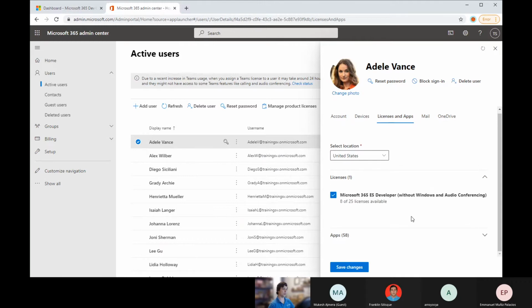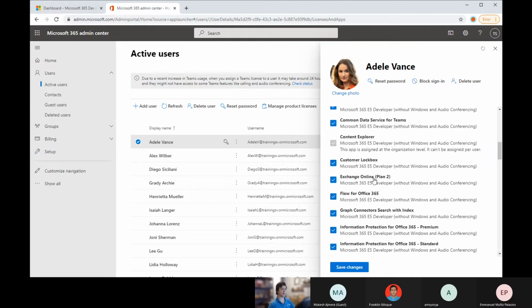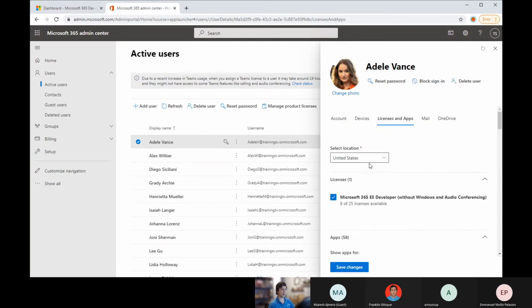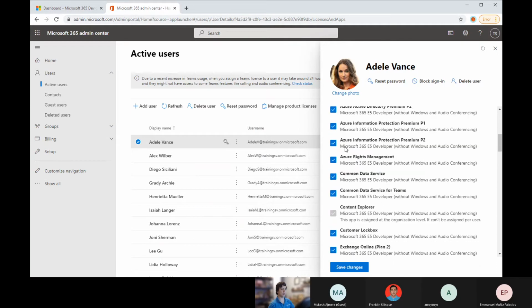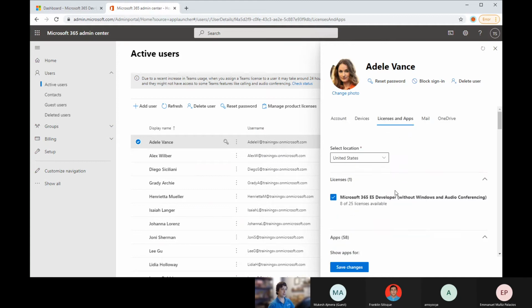Here we can see which license has been assigned. There is also the option to select specific products that are included on that license, so they cannot use everything. But honestly, that is just not very useful. I mean, probably for highly restrictive environments. I'm aware of some big companies that do that. They are very careful.